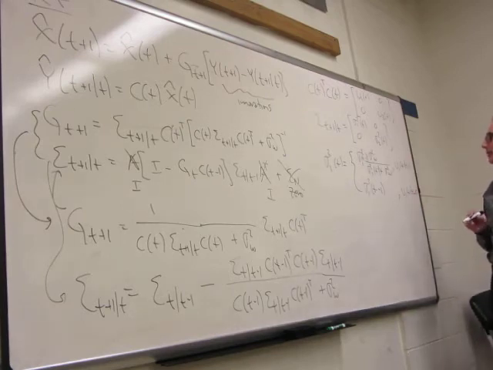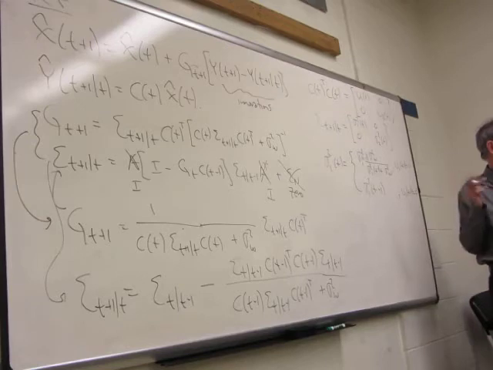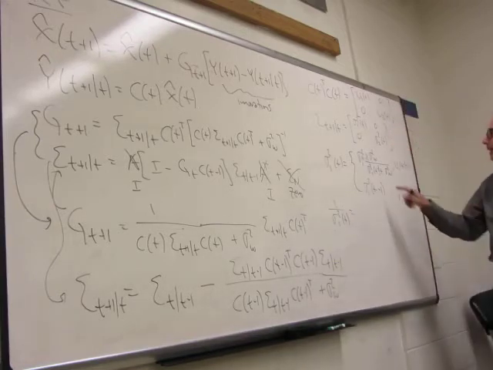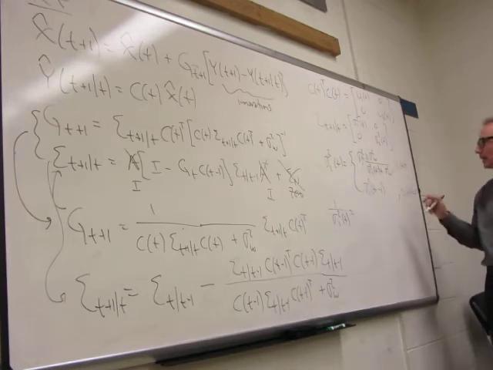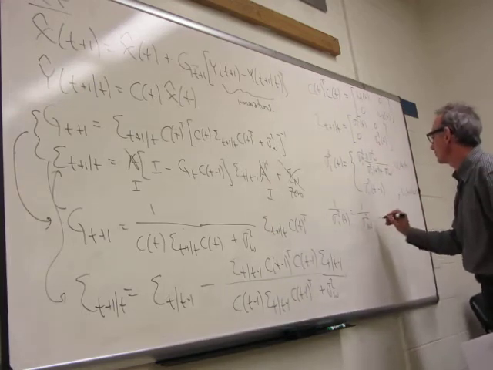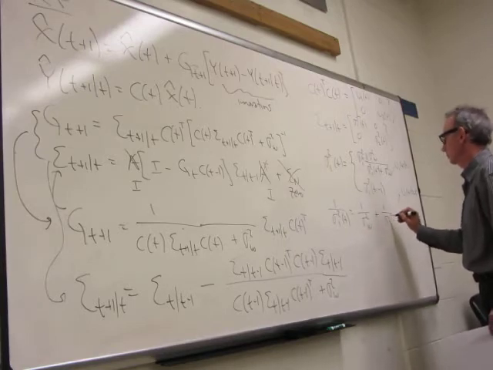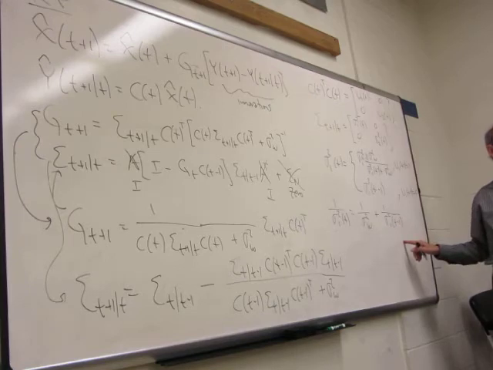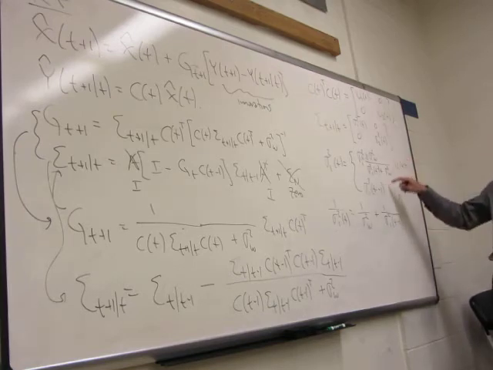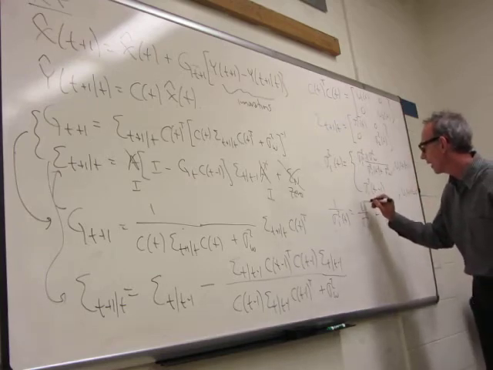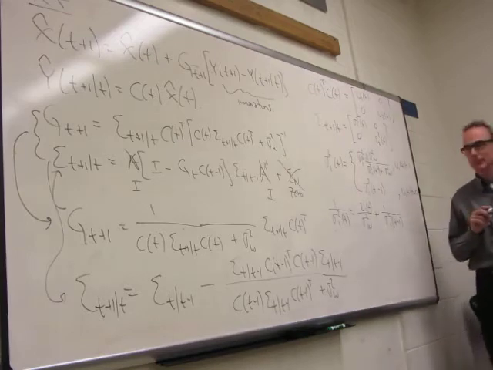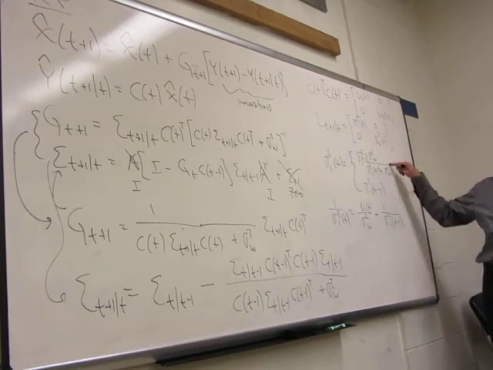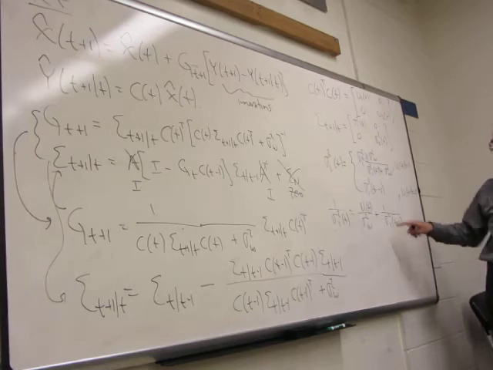Now, here's something. This looks pretty ugly, doesn't it? How do you get any intuition about what's happening? Well, let's look at 1 over sigma squared 1 of t. I'll get a sum of 2 terms divided by a product of the same terms. So what I'll get is a 1 over sigma squared 1 w. The ratio of this is just the sum of the reciprocals. In fact, given the form here, I could even change this. If u1 is 0, I stay the same. And if u1 is 1, take a look. Flip this over, you'll get this.